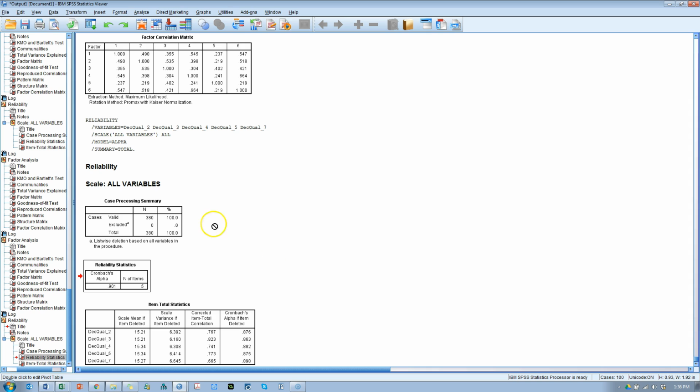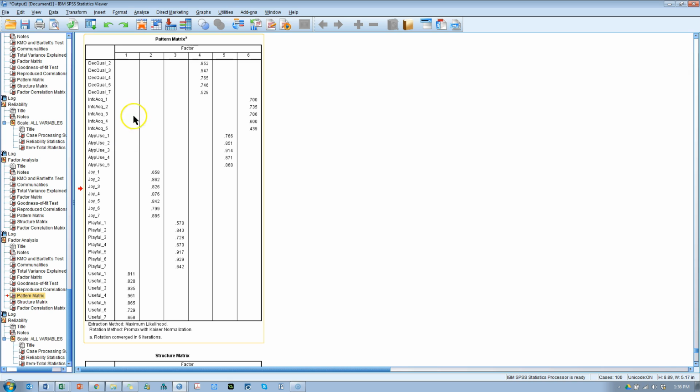What I like to do is just stick it at the top of my pattern matrix. So this 0.901, I would go stick it right here. That was decision quality, so I'd replace this 4 with 0.901, and then put Cronbach's alpha right over here. Okay, you want all those Cronbach's alphas to be greater than 0.7. If they're not, there's actually literature that says it can get down to 0.6, particularly if you have only a few items, 2 or 3. And that is the EFA.